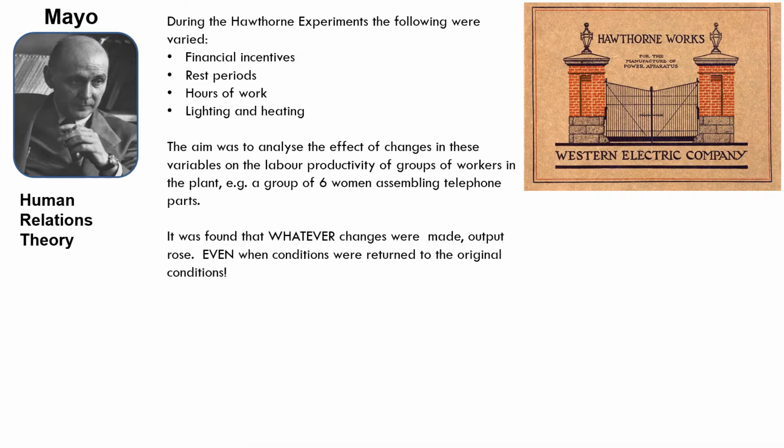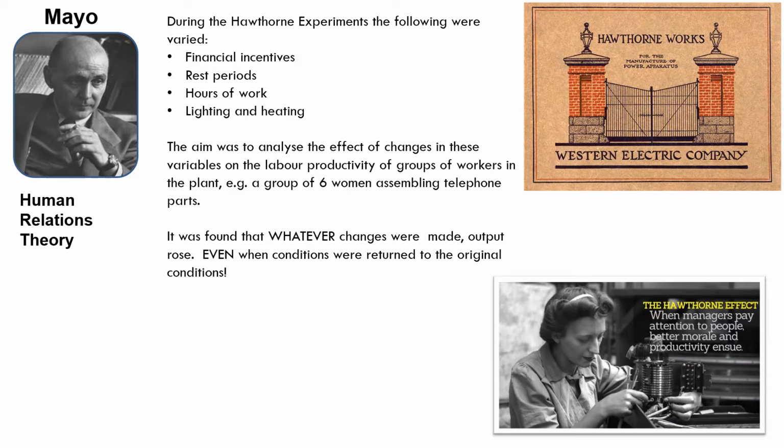But it was found that whatever they changed, output kept rising. Even when conditions were returned to the original conditions, output was still higher. And so what he actually concluded was that because these women had had attention paid to them by managers, who were asking their opinion, how are you feeling, what's working well and what's not working well, just the fact that managers paid attention to them and they were able to work as part of a cohesive team, they had better morale and better productivity.